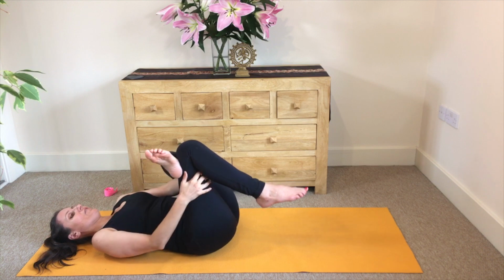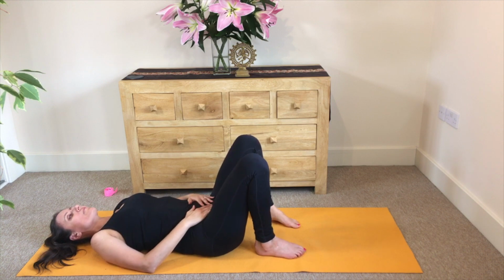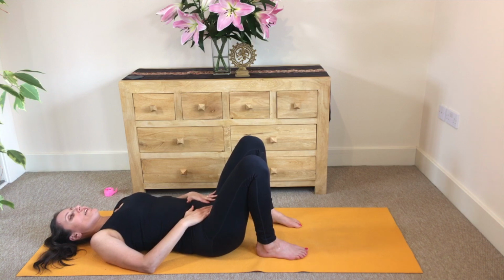And that's enough. Release your legs back on the ground and just take a moment to acknowledge the effect of this stretch, the warming up sensations, the softening in the left side of the pelvis, the buttock. Feel the presence of the energies in the second chakra, at the level of the pelvis.